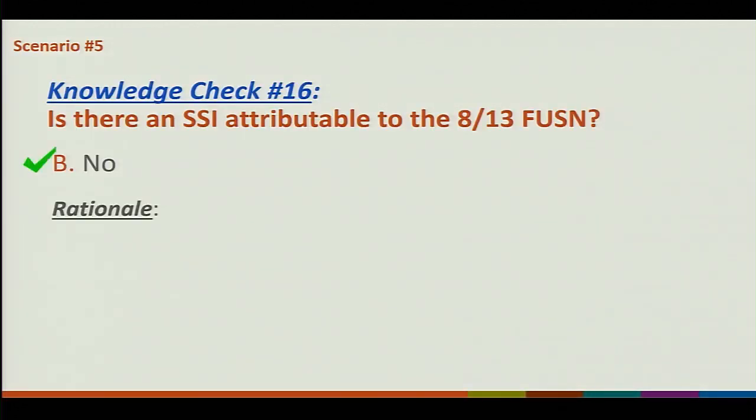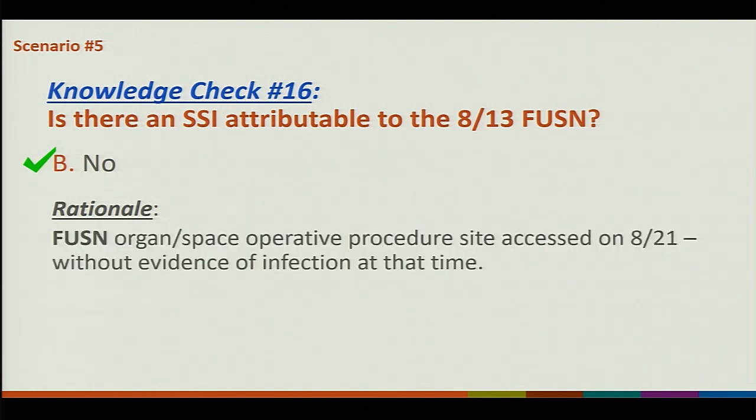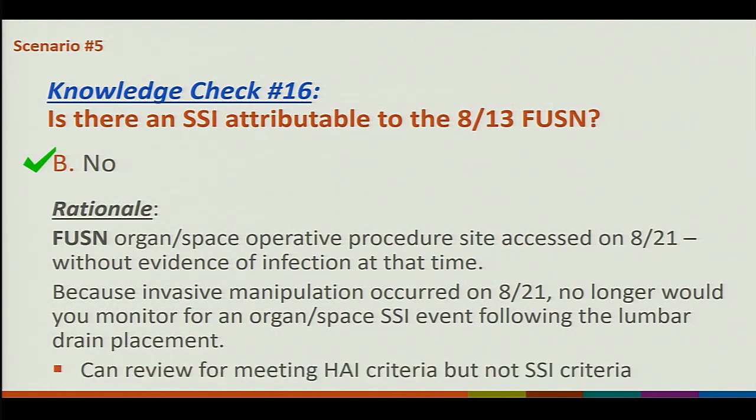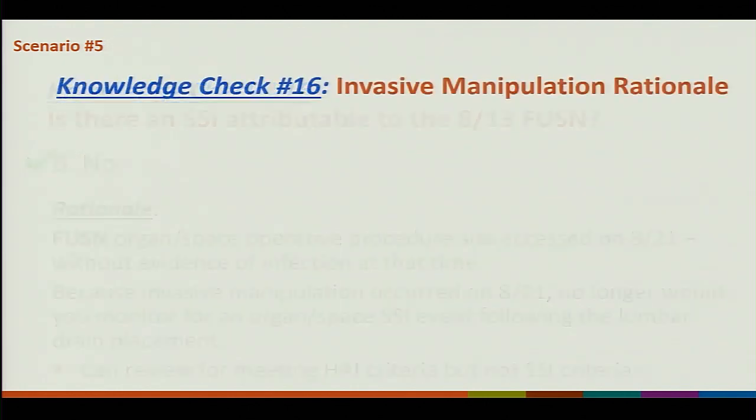Well, okay, there's definitely an event here. There's an infection. But the rationale is because the fusion organ space operative procedure site was accessed on 8/21 without evidence of infection at that time, right? So they put this lumbar drain into the site, and that manipulates the organ space. So this would be an invasive manipulation that occurred on 8/21, so no longer would you monitor for an organ space SSI event following the lumbar drain placement. Obviously, you can review it. It's obviously meeting criteria for an infection. It just wouldn't be an SSI.